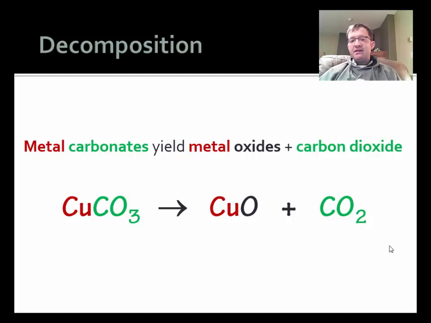Now keep in mind, we need to be careful writing formulas here. Copper 2 obviously has a +2 charge, and carbonate a -2 charge. So as you write the formulas for the carbonates or for the oxides, you still need to think about those charges that we've been practicing a lot of and bringing down to give us subscripts on the compounds themselves.